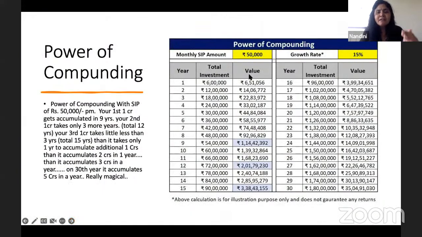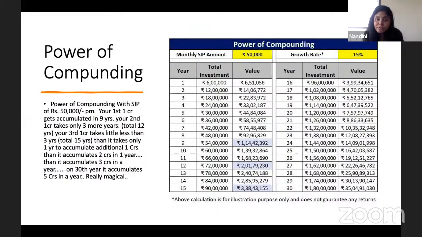So this is about a mutual fund investment where when you invest 50,000, I spoke about 7% paying 29 rupees after 50 years. Same thing, if you are given double, right? 15% interest. This is what happens. 50,000 a month, 6 lakhs a year. It is going to be so much after 30 years. Do you see here? So my power of compounding works this way.